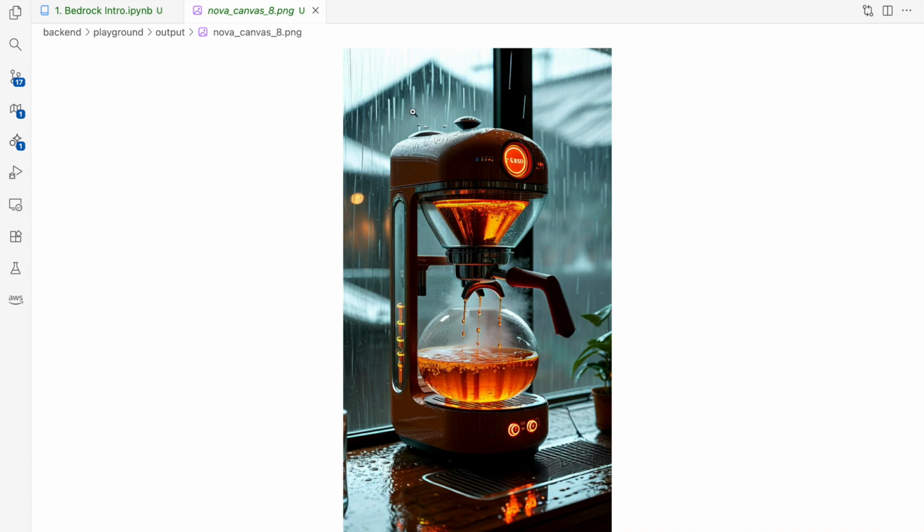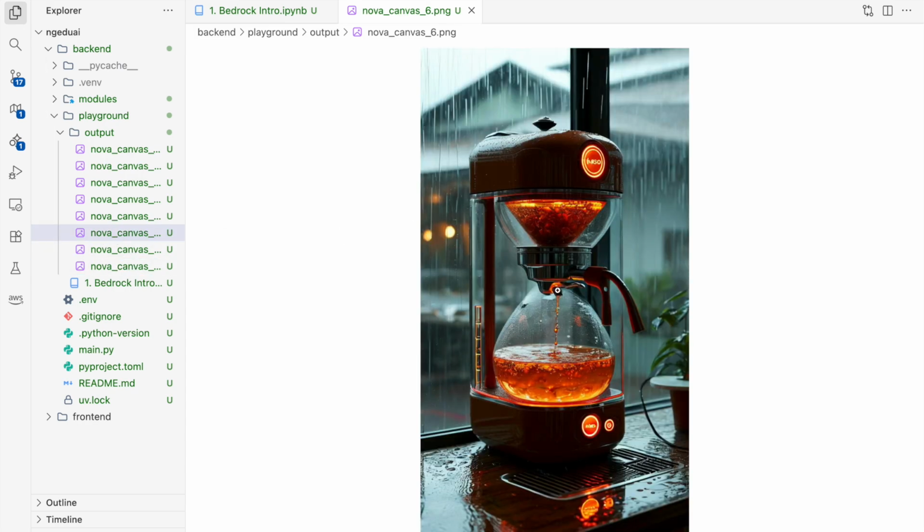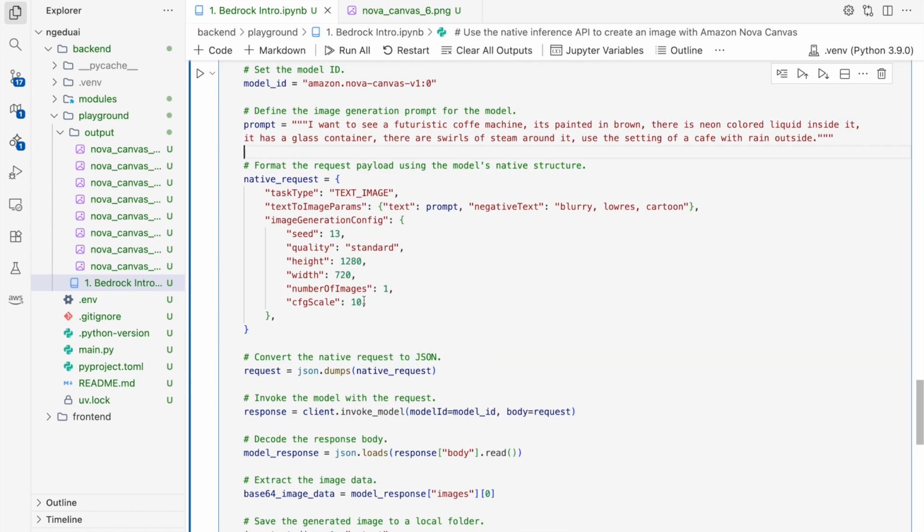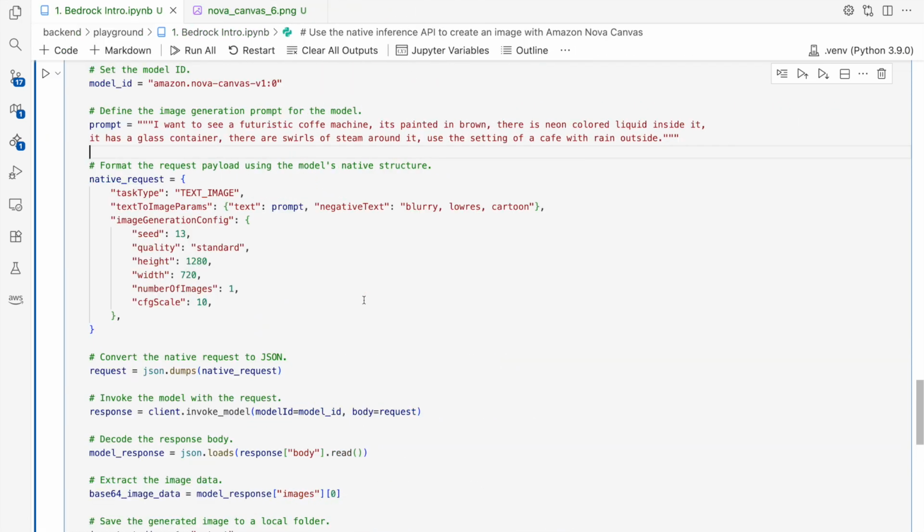Steam is also there, rain is also there, although the text here is not that legible, but yeah, you can see the crispiness in the photo is there. So yeah, 7 was also good, so I'll just open that as well. This was the 7 one, so this was also good. The only thing here when we do it as 10 is that it goes, you can say, over the limit, or stretches a bit more than what is required to adhere to the prompt.